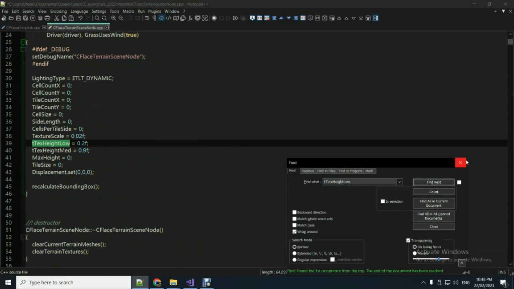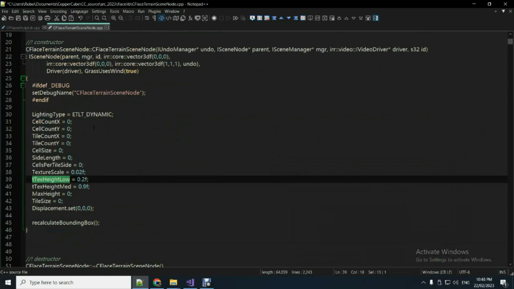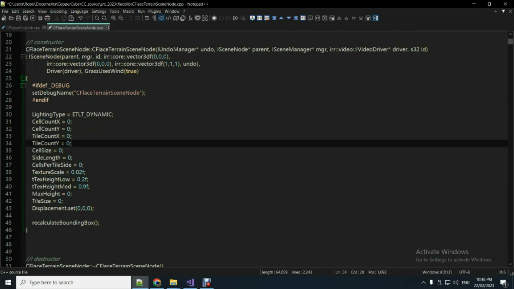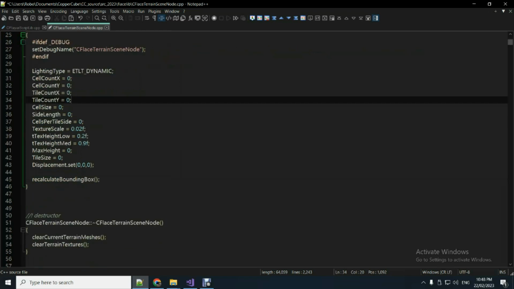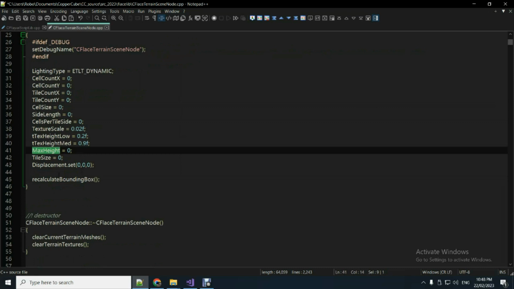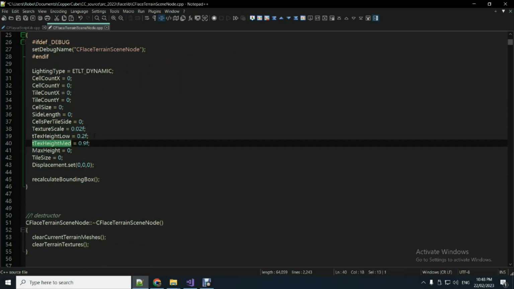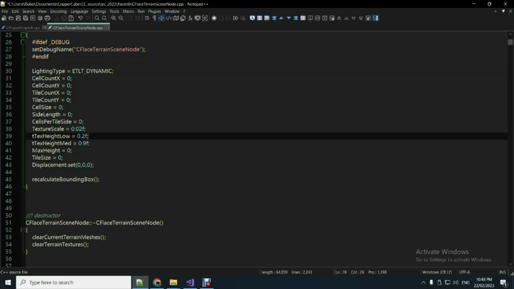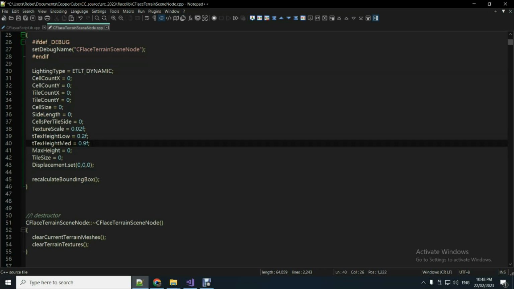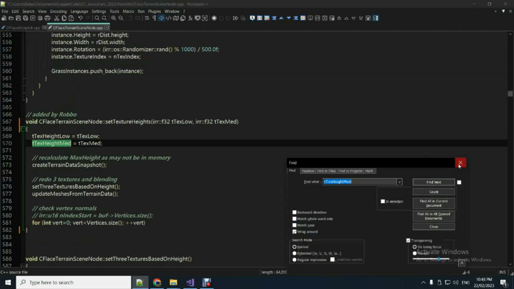Because I looked at the top, typically with JavaScript, same thing. Opening var this equals blah blah blah. If it's not inside a function, it means it's a global variable. I think this is the same thing. So there's the max height. Start with a 0. I added these two from scratch, so it's 0.2 and 0.9, that's pretty much your default setup in CopperCube, but it gets overridden when you run the API. My new API command, it gets changed to whatever you want. You can change it. Okay, so that's a quick intro.